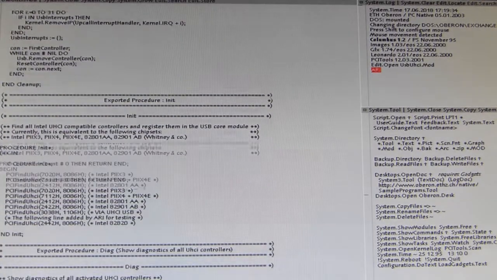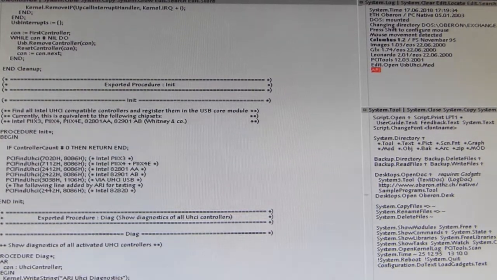Okay, I hope you can see it properly. Yes. Here you can see a bunch of code which is marked as exported procedure init. So init is a procedure that is exported. It can be called from outside of the module.